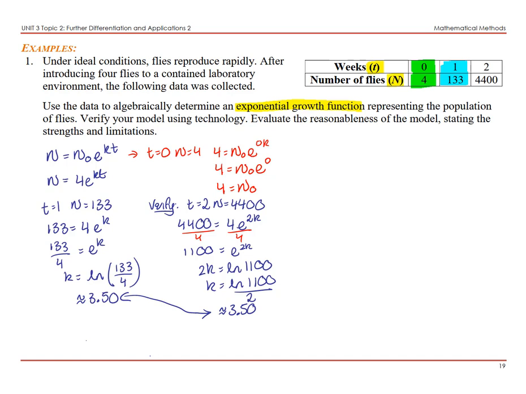Now the question is asking for an exponential growth function. You could use one of the logs and put that into your growth function. We know that they're not identical. Or you can say N equals 4e to the 3.50t. And you could say that that's approximate. If this was tech-free, then you would have answered with one of the logs.